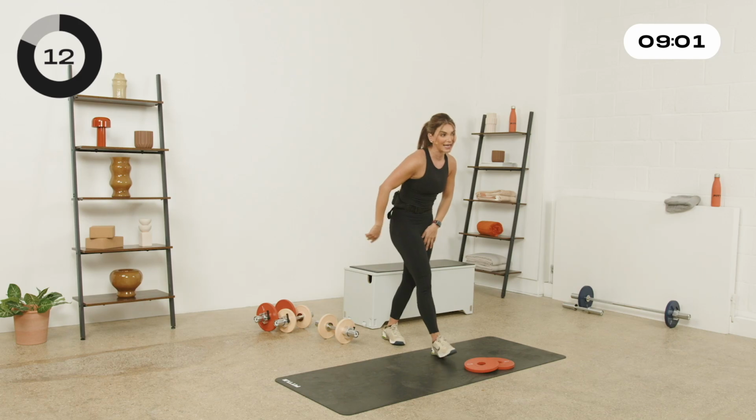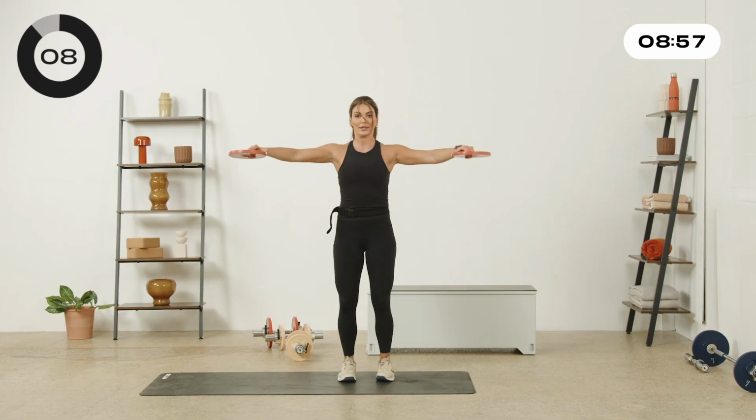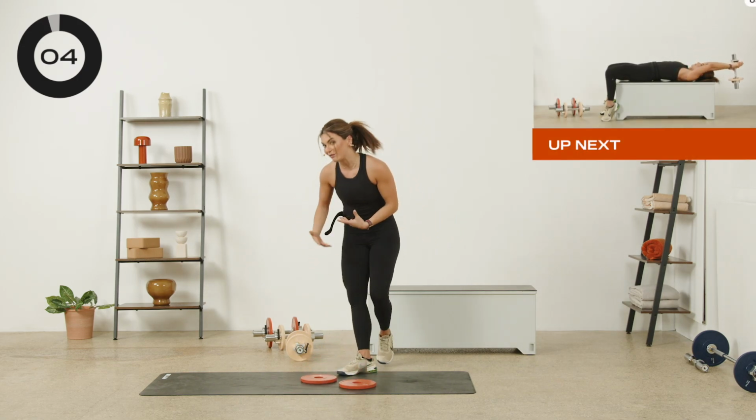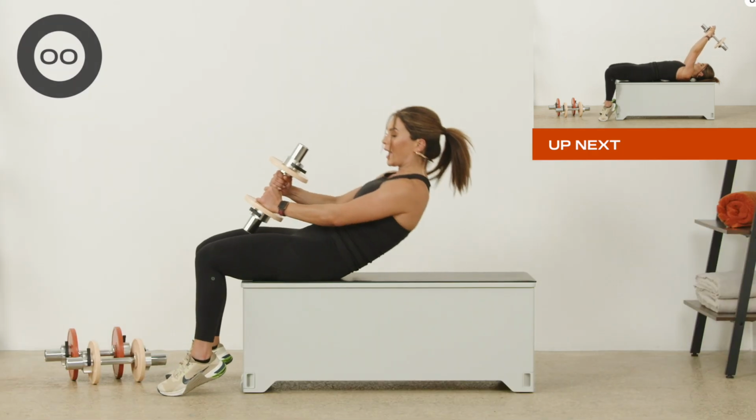The second one is a lat raise with the plates. So we're going to extend the arms up and slowly control back down. Guys, let's grab that dumbbell. We're there in 5 seconds. In 4, 3, 2, and 1.